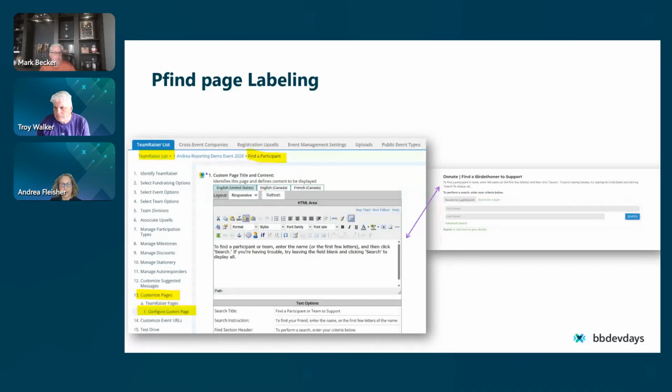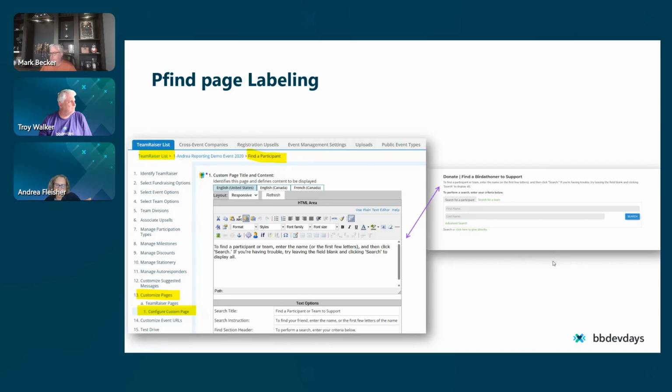Right. The reason for that is if you think about what is on someone's mind when they're a donor and they've landed on the site, I think a lot of donors are going to follow a link that a participant emails to them or shares with them in some way. But some people will end up on the main site and they want to donate. So they click the donate button. And if that's your mindset, if you're thinking, I want to give, you're expecting to see a donation form. You're not expecting to see a search.